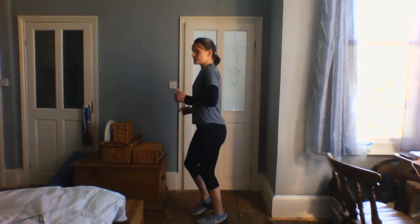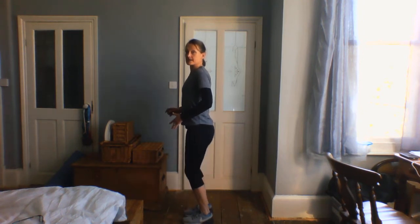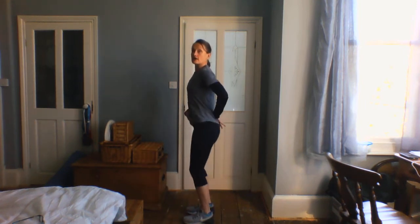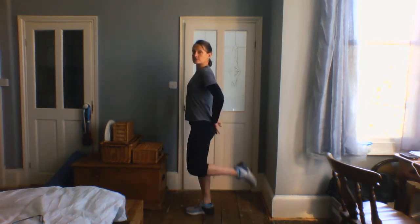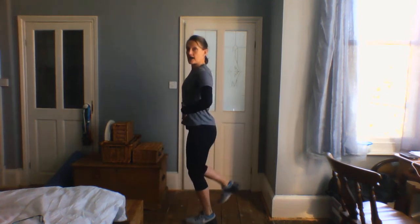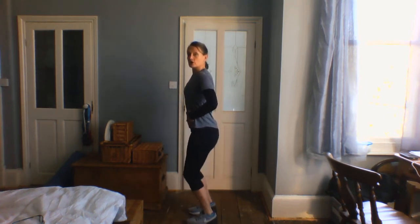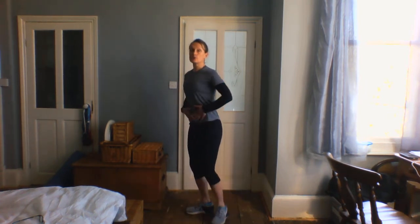And now we're going to just see if, you don't have to turn around, I'm just showing you what we're going to do. We're going to see if we can pick these heels off the floor. So we're just trying not to throw that back out. So keep that bottom squeezed, squeezing the hamstring muscles in the back of the thigh, drawing that tummy in. We're going to go 4, 3, 2, and 1.